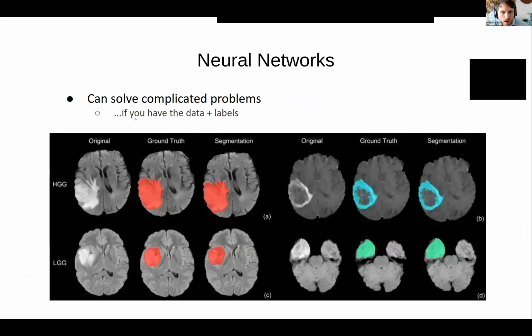As I mentioned here, though, you need your data, your original images, but you also need labels. You need a ground truth that the algorithm can learn. That's often one of the big limitations to using neural networks: you don't have access to a lot of high quality labels, especially for medical work, where you need to get it from maybe a trained neurologist or something like that, who's very busy and doesn't have time to go through thousands of images and carefully draw out lesions on them.